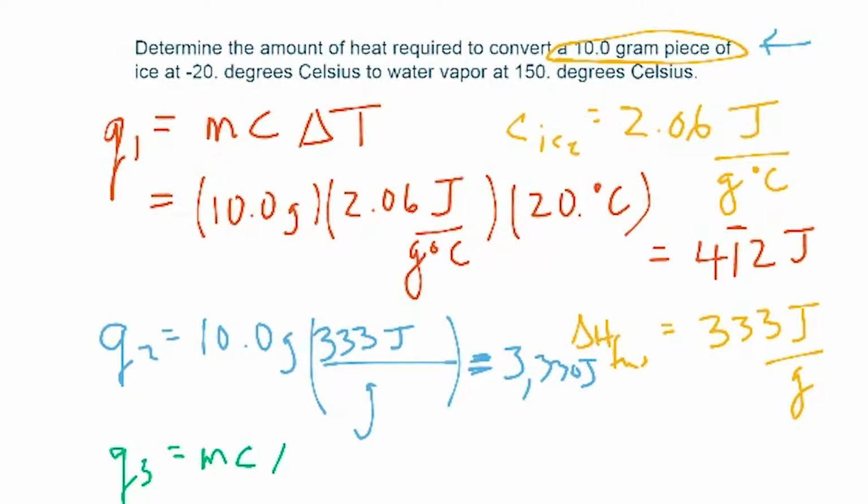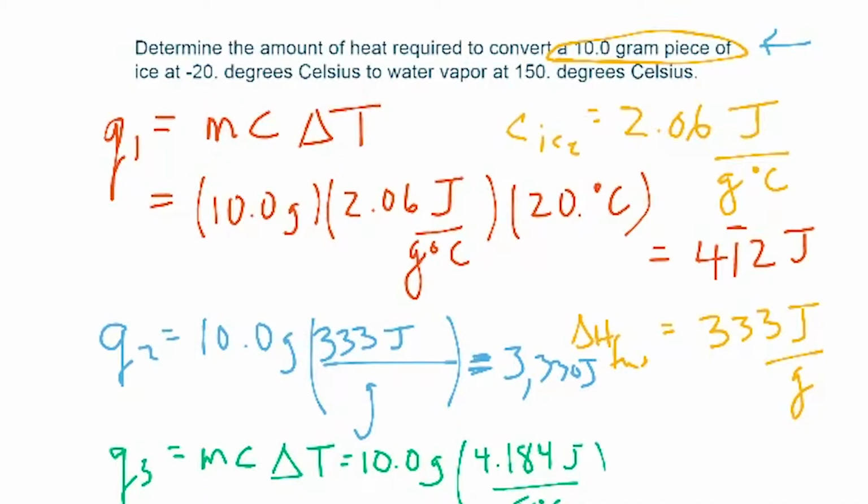Q is equal to mc delta T. My mass is given. My specific heat for water, by now you're probably familiar with this, is 4.184 joules per gram degree Celsius. Remember, in a problem involving a change in temperature, Kelvin and a degree Celsius are the same. There's no need, and in fact you'll get the wrong answer if you try to convert a delta T.